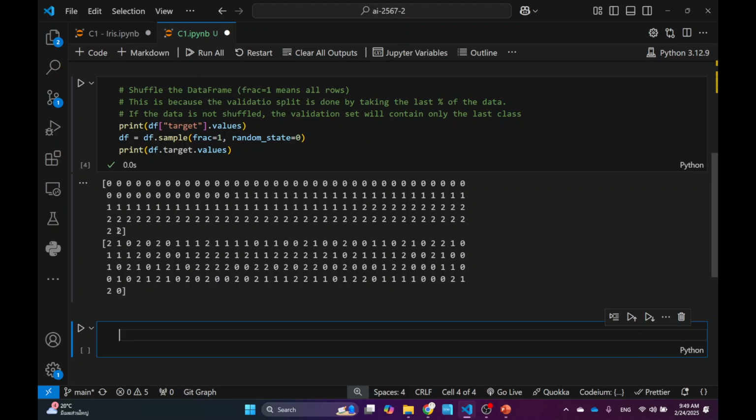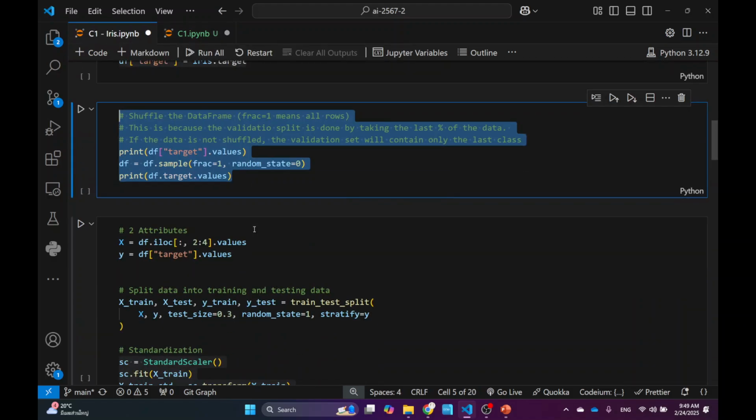But then each of the chunks will contain only one flower, because you can see that the numbers are all ordered. I want to make sure that the samples are all mixed up, so that each chunk that goes into the training will have all the flowers. So the network can learn all the flowers instead of just one flower type at a time. That's a little bit different from what you did before, an extra step.